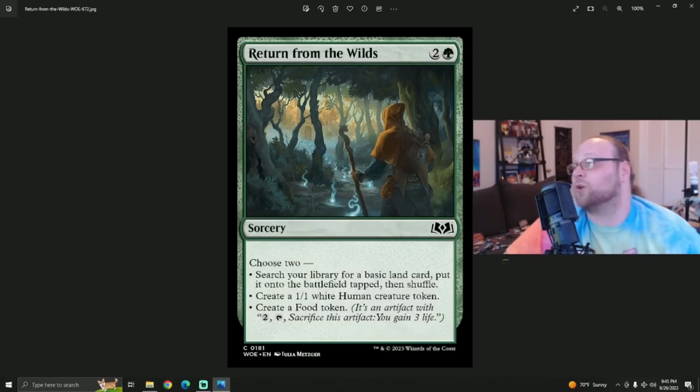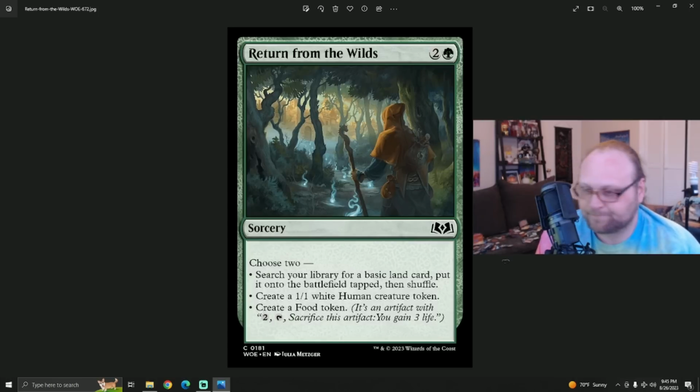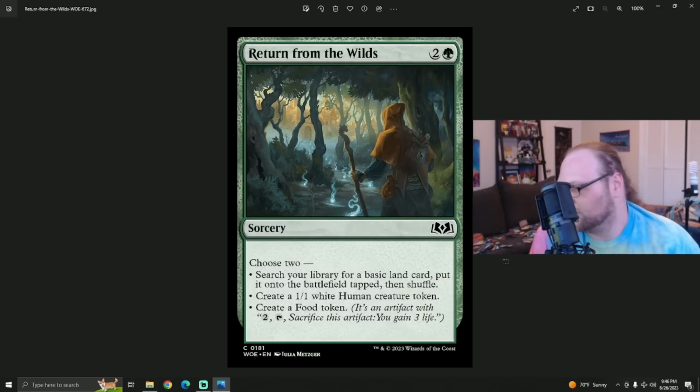So, Return from the Wilds. I haven't talked about this card yet this spoiler season. I really wanted to, though. I just never really fit it into a video. This is 3 mana, 2 and a green for a sorcery. Choose 2. Search your library for a basic land card, put it on the battlefield, tapped, shuffle, or create a 1/1 white Human creature token, or create a Food token. You get 2 of these. So this is ramp. This is go search for a basic, put it on the battlefield, and make a guy. I think that's kind of good.